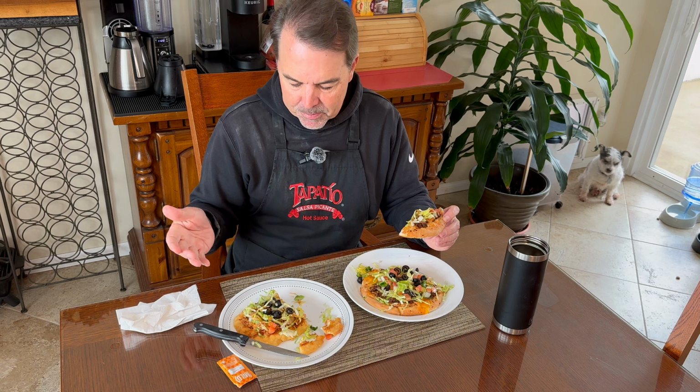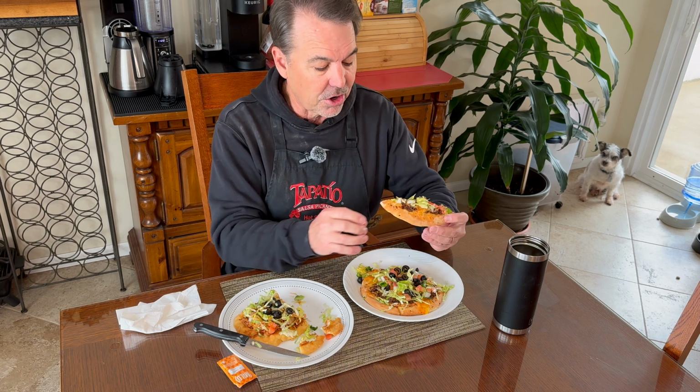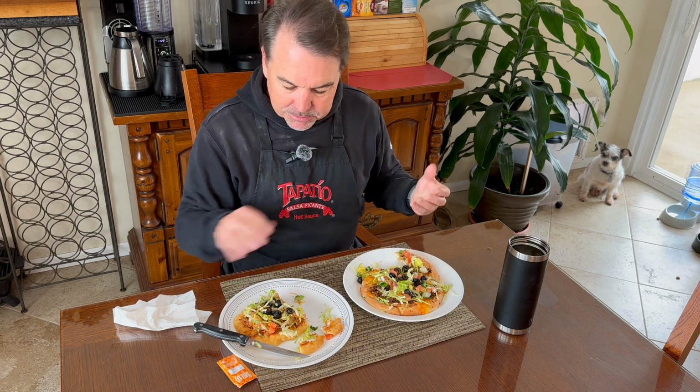This one, I think it was a good concept, but I think over the years maybe they just went cheaper and cheaper and cheaper on it. And just sort of a general lack of care in terms of what it looks like and tastes like. I don't really feel like they took it to heart, but this is good. So I'm gonna say this is the winner. It looks great. It's beautiful.